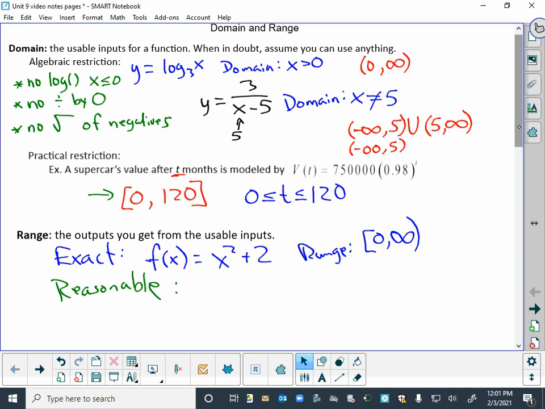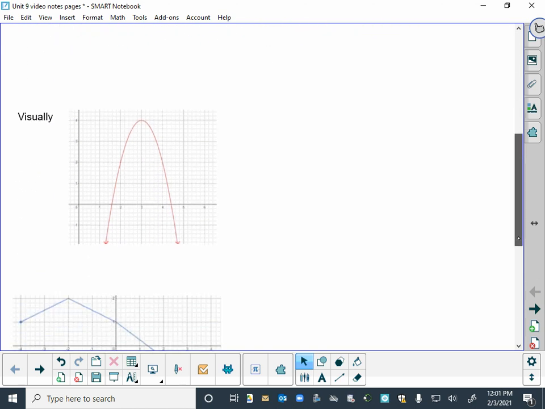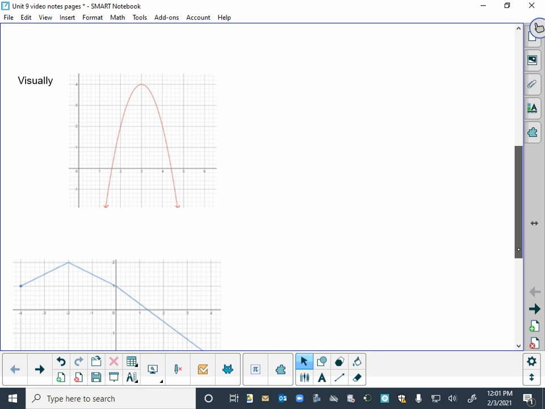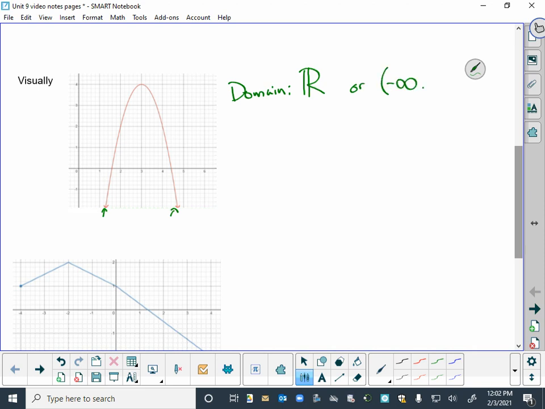Okay, so oftentimes on range, we rely on pictures. And so if we look at this visually here, the domain, if we're looking at that, these little arrows that are on the bottom of this indicate this goes on forever in that particular direction. We recognize this as a parabola. There's no story attached to it. So if we're talking about the domain here, that is all real numbers. We can represent that this way with a symbol that says all real numbers, or as interval notation, it's negative infinity to infinity.